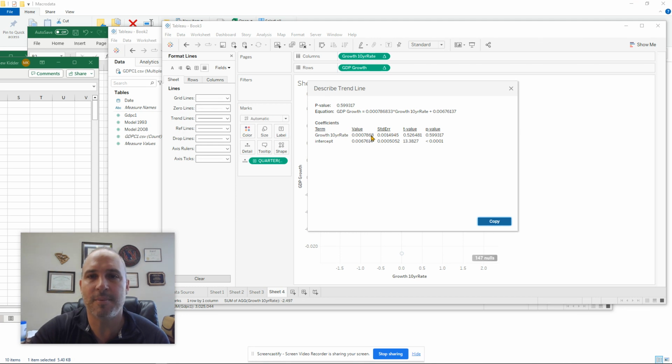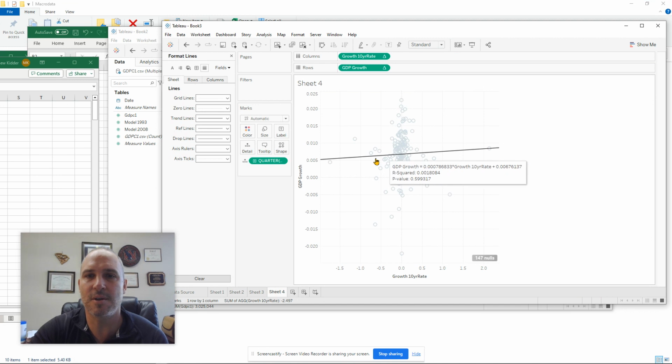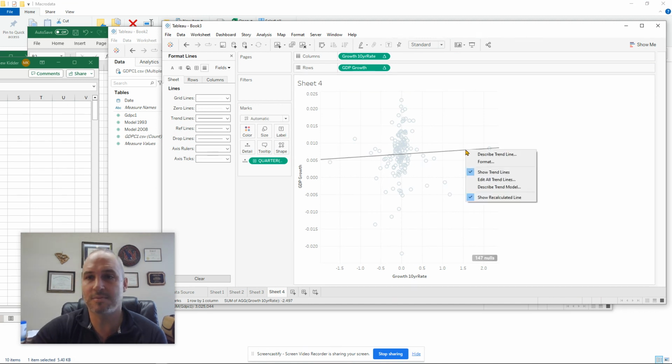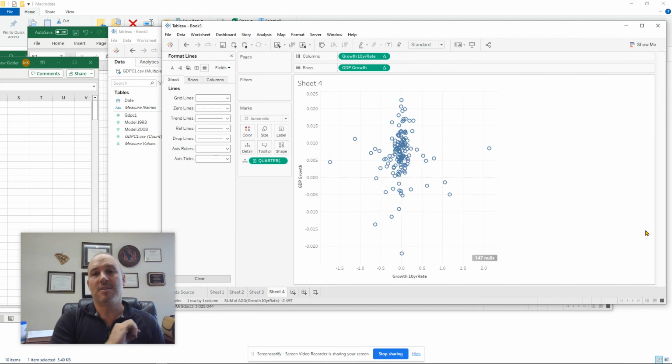If you don't know this, don't worry about it. But very clearly, the standard error is large, so we can't distinguish the slope of this line from zero. That's what it says there. We can't tell if there's a correlation there or not using just this data. I don't want to show the trend line anymore. Take it off. Okay, so that's kind of the interesting part, you see.